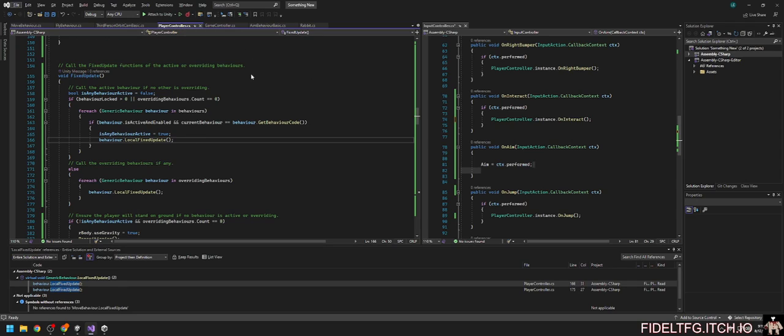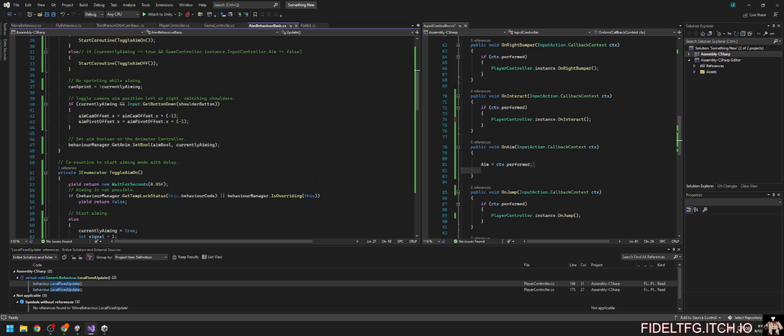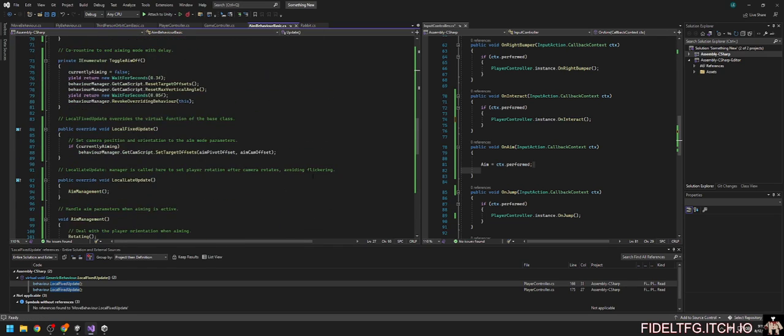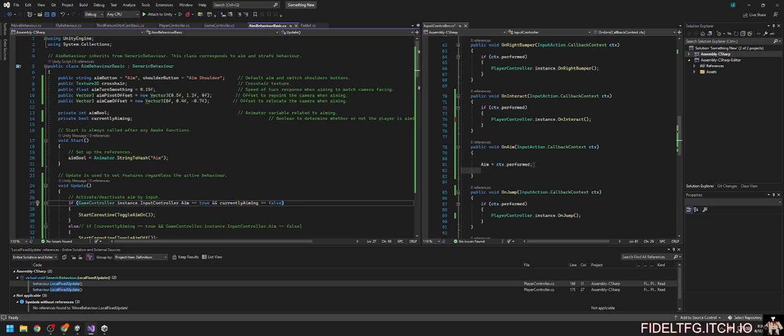I don't understand why it needs to call it, though. Yeah, I've got to rewrite this whole player controller. It's not working for me.